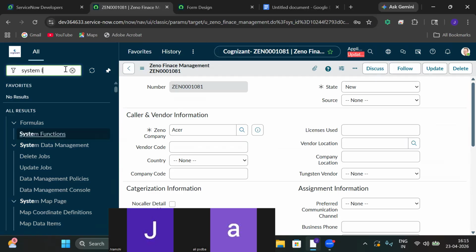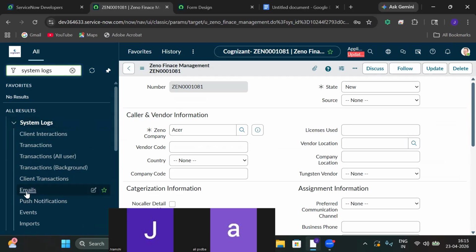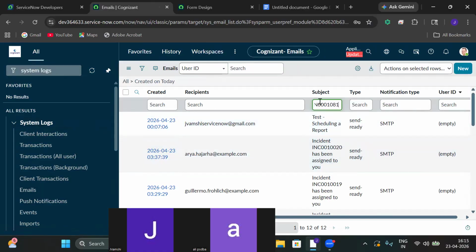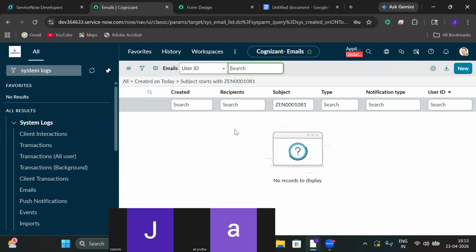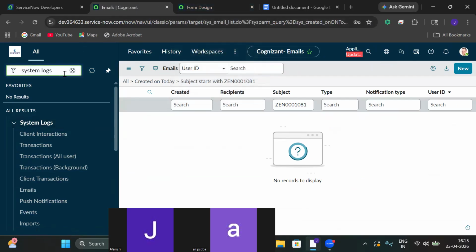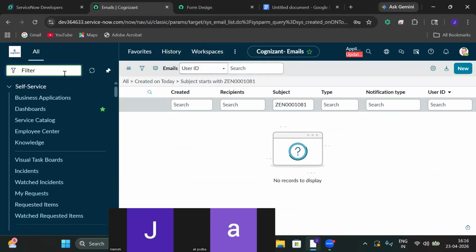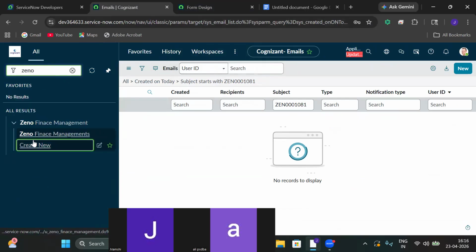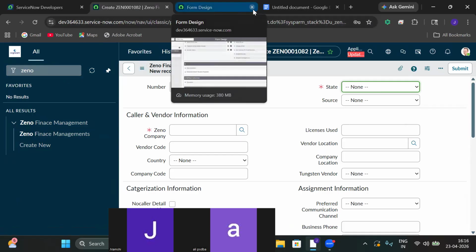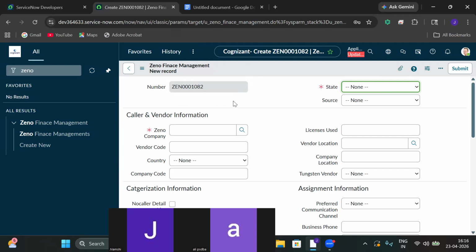System logs, emails, under subject. Yeah, why is it not coming? Why? Any idea? You can press all. No, for this we need to create active true only. It will be enabled for the triggered mail.